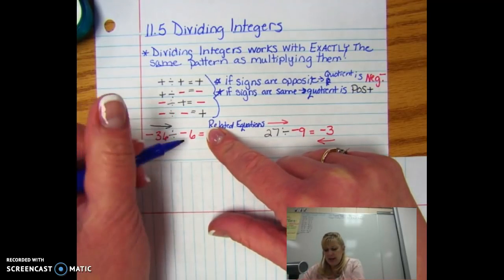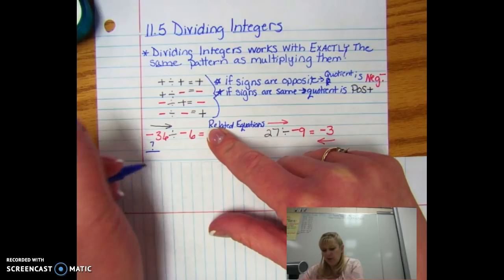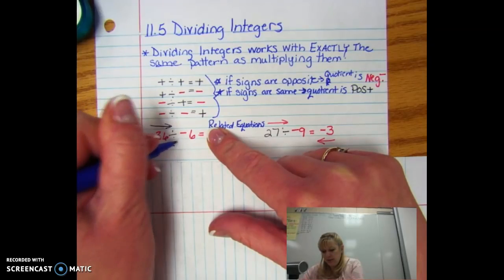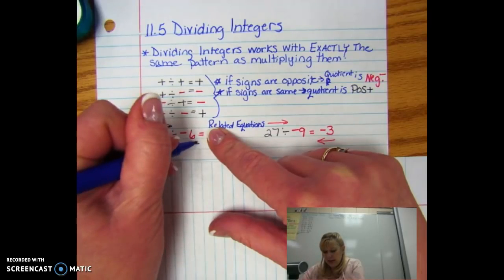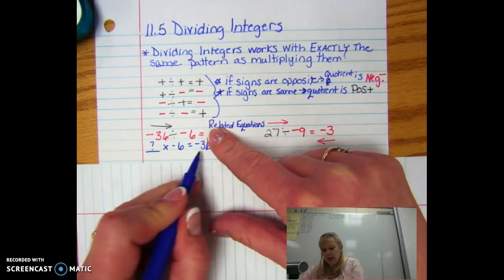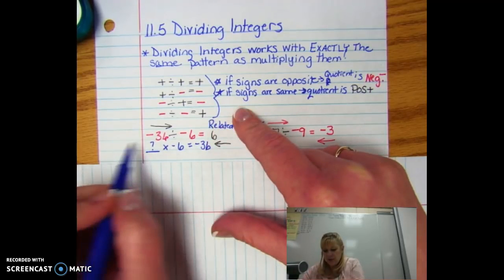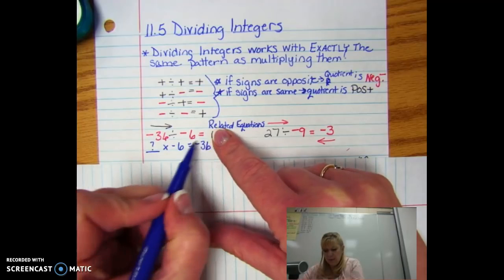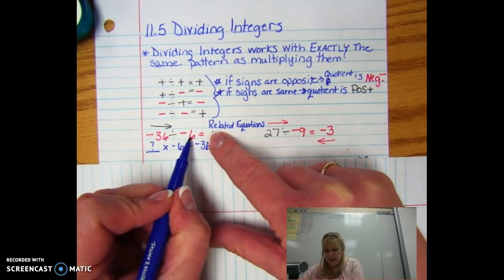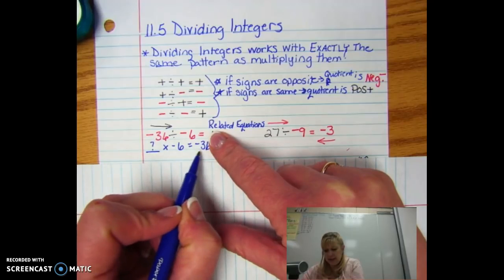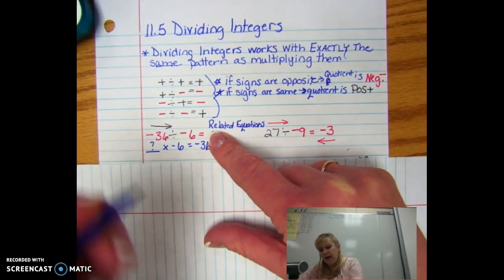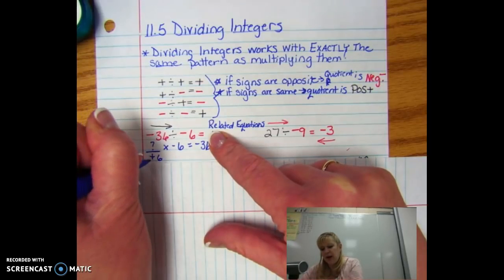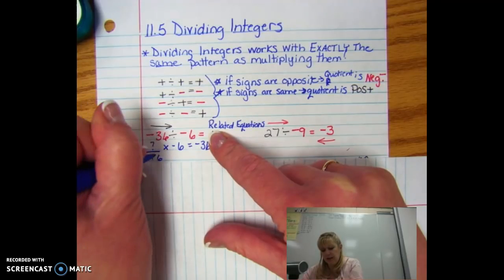So you know that negative 36 divided by negative 6, according to up here, will be a positive 6. But I want to pretend that we don't know this, and we're going to solve a related equation. So if we go backwards through the problem, what question mark times a negative 6 equals a negative 36? What number would I put in here? Notice how I just went backwards through the problem. What number, we didn't know this yet, times a negative 6 equals a negative 36. So it wouldn't be a negative 6, it would be a positive 6, because positive times negative is going to be negative.